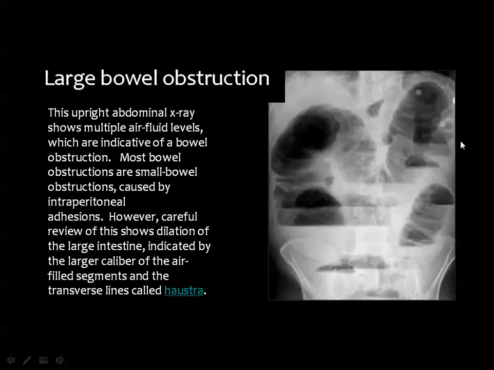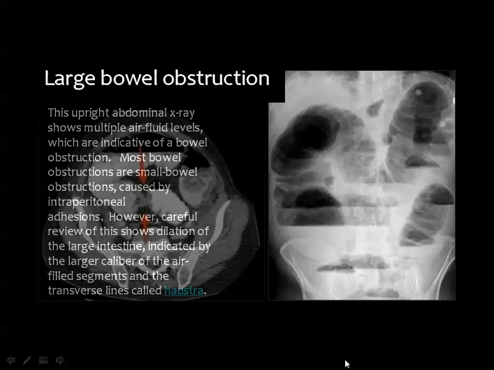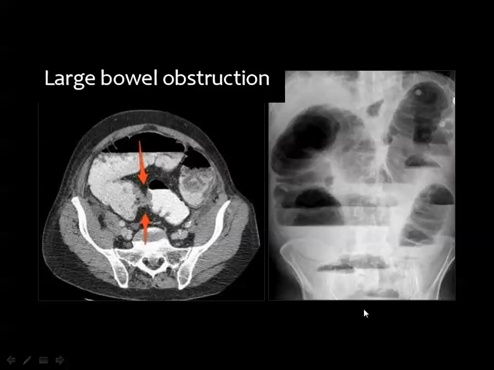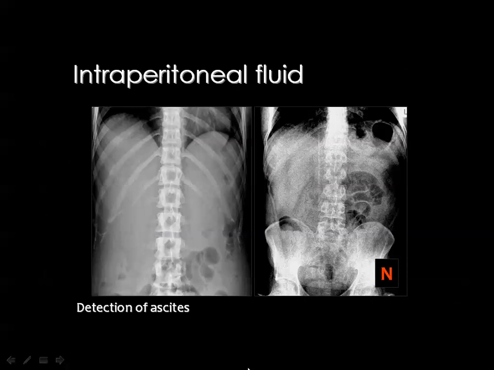Then if you look at this erect plain X-ray of the abdomen, you can see that the colon, indicated by the haustra and the peripheral location through the abdomen, is distended with air, and you can see multiple air fluid levels indicative of chronic obstruction. Then the CT scan of the same case showed that this obstruction is due to the presence of a malignant stricture in the sigmoid colon, giving the typical configuration of the apple core appearance, and you can see here indicated by arrows.